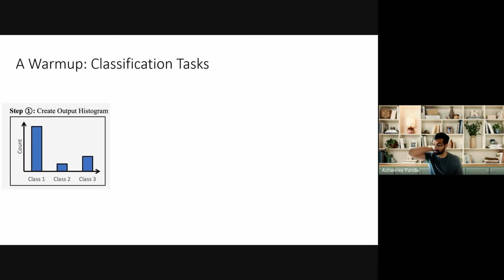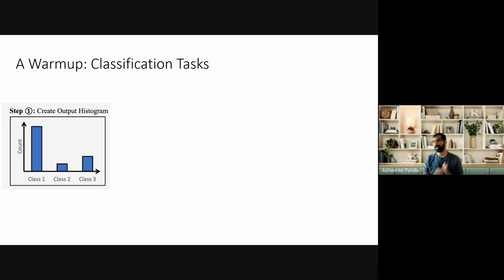So let's say that we have some classification task, okay? I'm going to prompt my model, doing inference in parallel n times. For each inference, I'm going to give my model a different prompt, and that prompt is going to contain a different example. That means I'm going to have n classes that my model outputs for this classification task, because I prompted it n times.